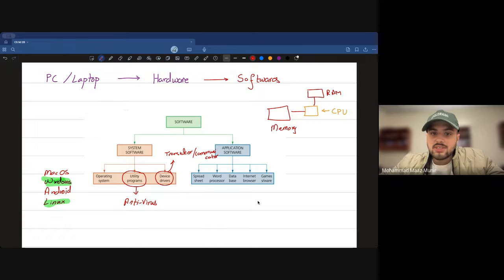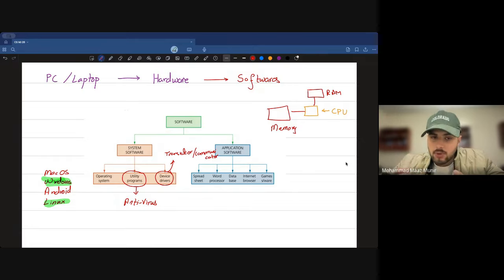Apart from that, you can see that your utility software can include stuff related to, let's say, backup software. Like I can say your Mac OS, the MacBook I have right now, has a proper feature which can automatically back up stuff. Or maybe when you install Windows, you can also have file compression or file management stuff, right? So all of that basically comes under utility programs. I'm going to look into all of those components later on.